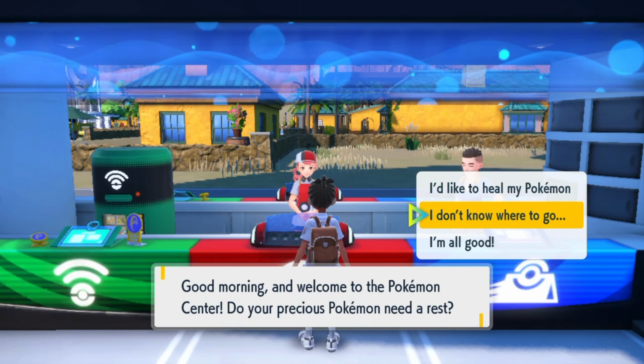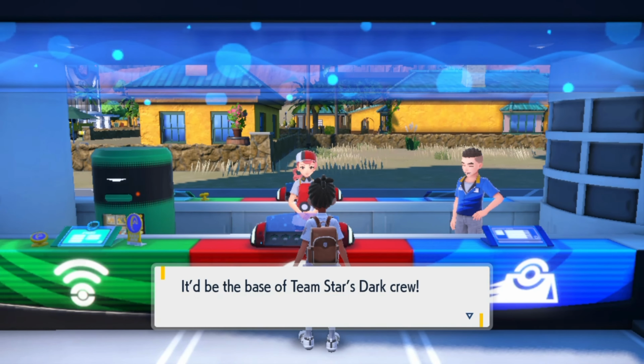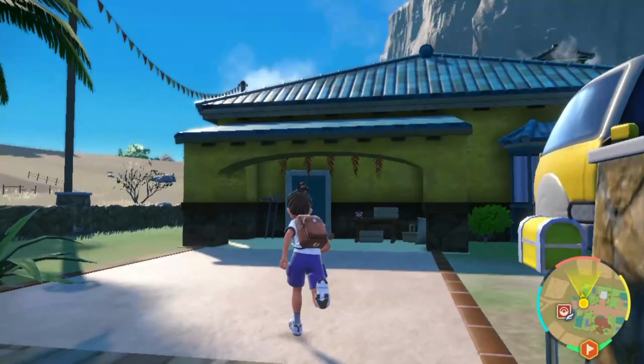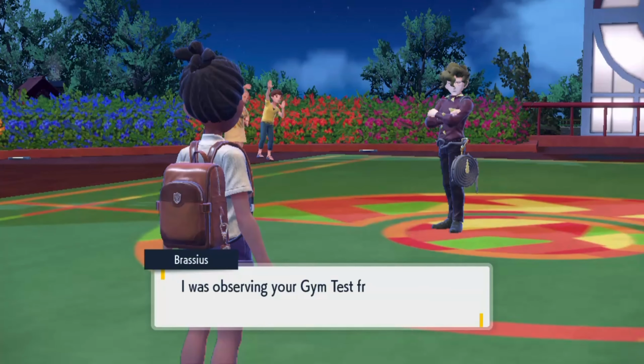Luckily, we have Nurse Joy to help us. She will give you an idea of what you should try next and even marks the location on your map. Now, there are plenty of towns to visit with unique aesthetics, but there isn't anything really to do in them. You cannot enter most of the buildings. All I've been able to do so far is go to the shops and take on gyms.